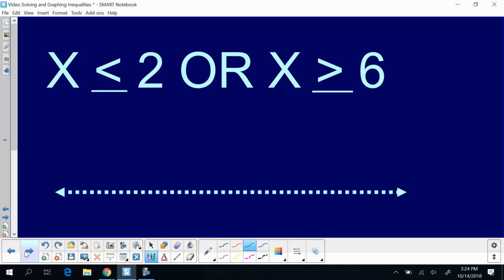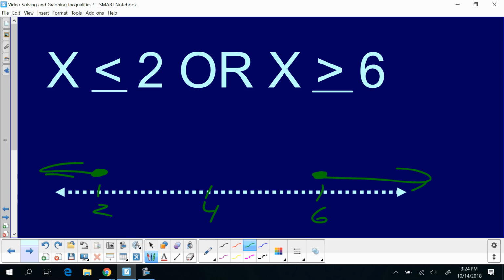Last one is very, very similar to what we just did. X is less than or equal to 2, or x is greater than or equal to 6. It's a 2, it's a 4, it's a 6. Once again, numbers that are less than or equal to 2, 2, but this time it is a closed circle because 2 is equal to 2. If I go to the second part of that, x is greater than or equal to 6, well, 6 is equal to 6, so that works. It's going to be all of those right there.